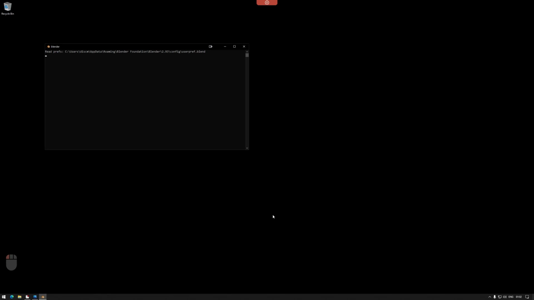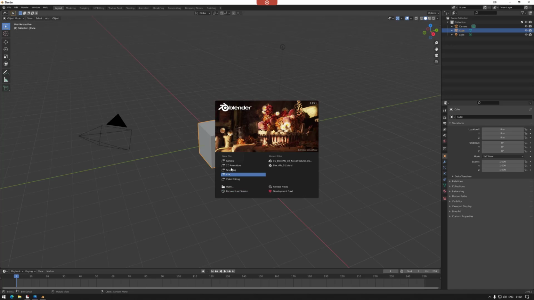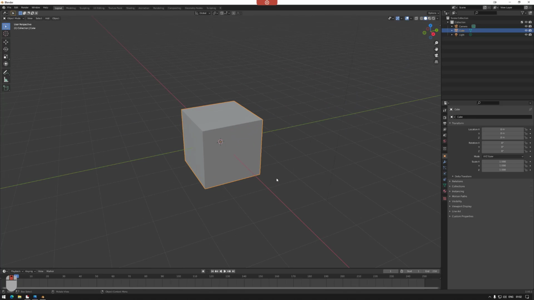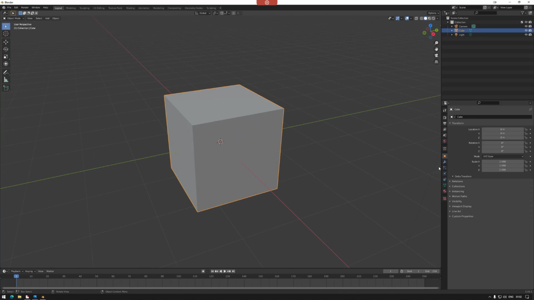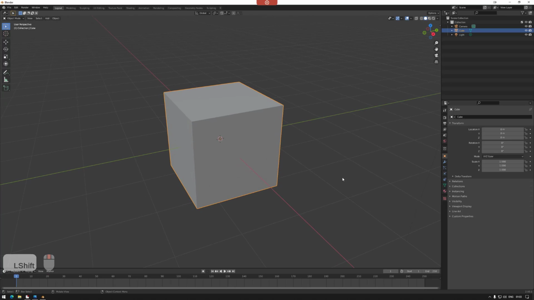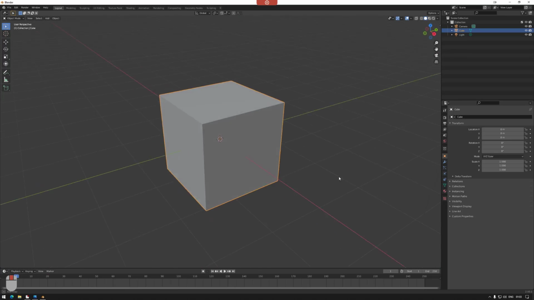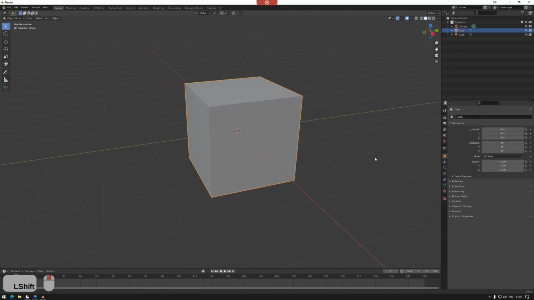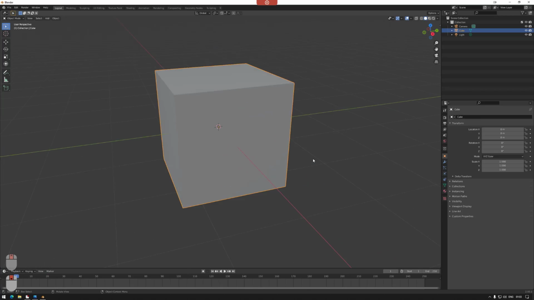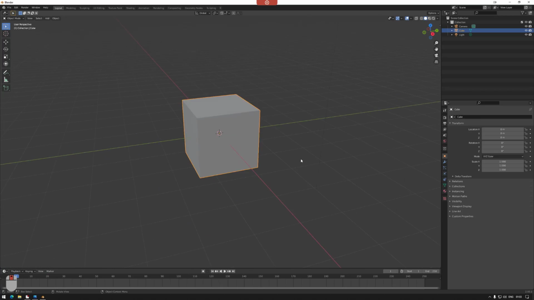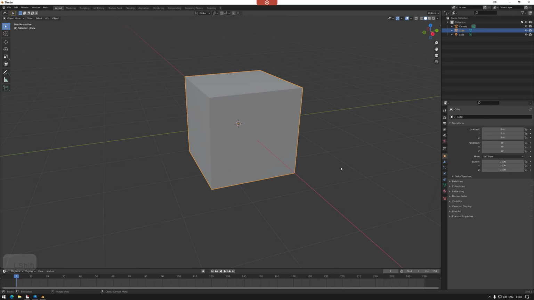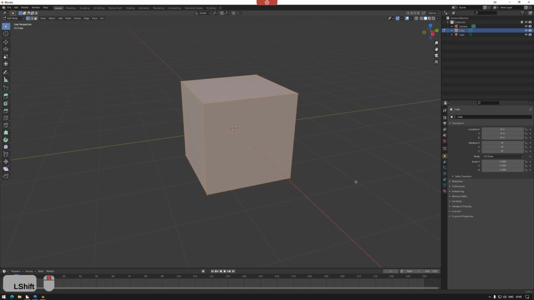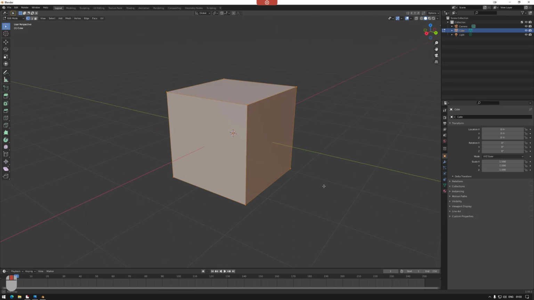So we need Blender. Go for General. Now, first up, if you press Tab, you'll go into Edit mode. Tab again to go to Object mode. Middle mouse button to rotate or orbit. Shift and middle mouse button to move around. Zoom in and zoom out with the middle scroll. So you've got those. Now, what we want to do is mirror the box, so we only have to do everything once.